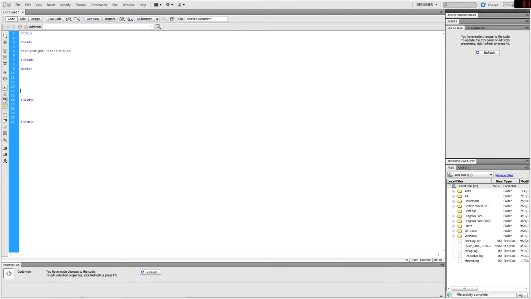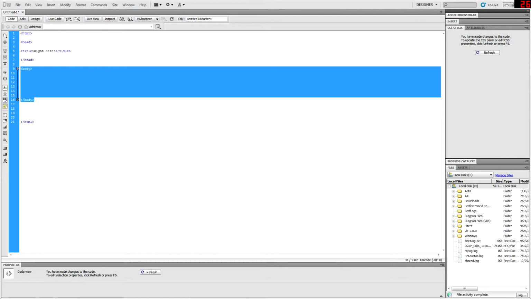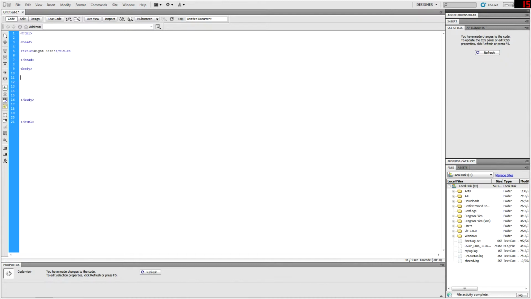Now, in between our body tags here, this is where everything happens on your website. This is where you're going to have all your content, pretty much. Everything you're looking at now or watching in this video, where you see the comments and everything, that is all inside of a body tag. That is the meat and potatoes, the heart of your website. This is where we're going to fill everything with paragraphs and headers and menu bars and stuff like that.